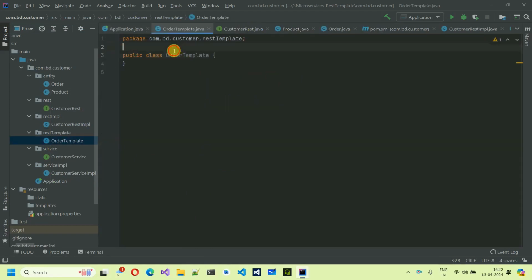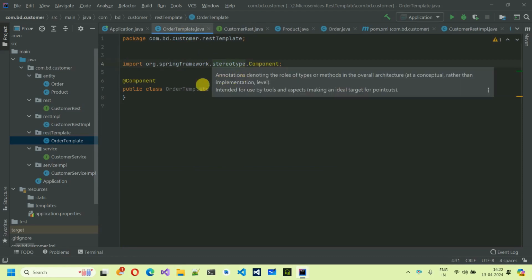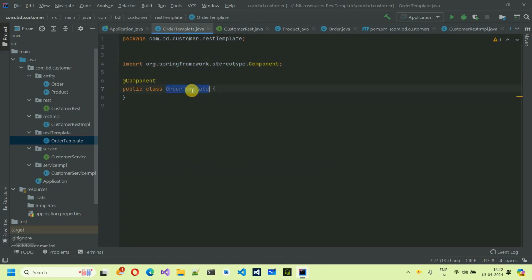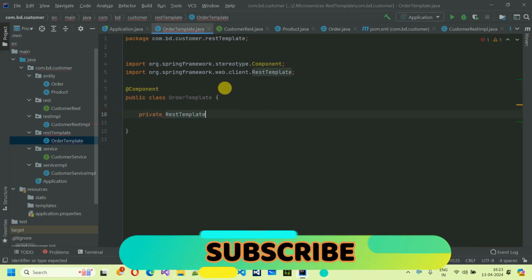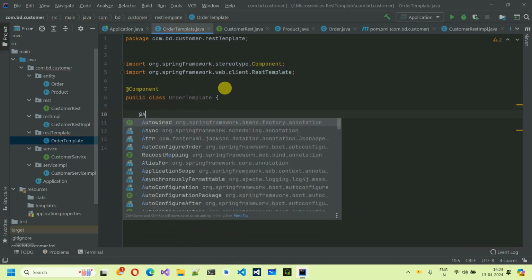Okay. In this one, this needs to be a configuration class. Not the configuration, it's to be enabled for the bean, right? So for that, you have to put another annotation, component, on the top of this one. So what will happen is, this is a stereotype annotation. Whenever Spring sees any stereotype annotation on that particular class, it creates the bean in the IOC container it handles. Wherever we auto wire this order template, the object of this one will be injected. Okay. Next thing inside this one, I'm going to create private REST template and REST template auto wire it.